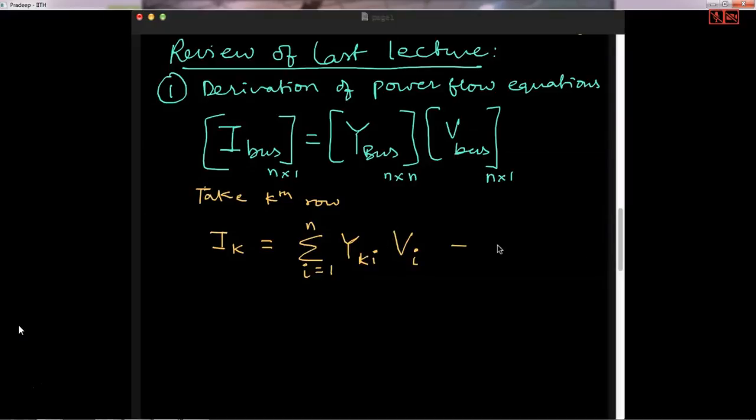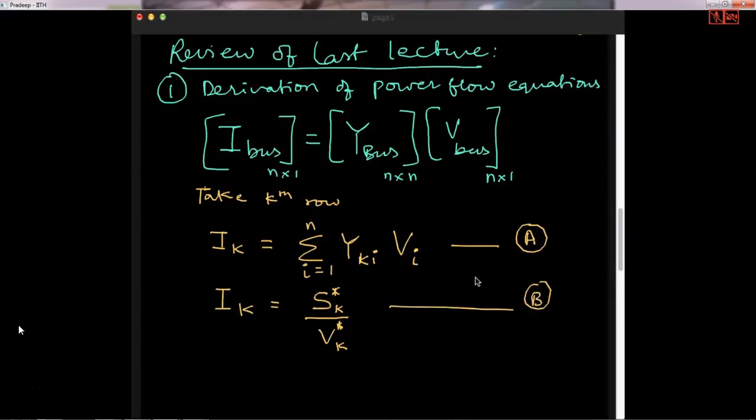So this one we are calling as equation A. Now I also know what is ik. The net current injected at bus k is nothing but the complex power of bus k conjugate divided by voltage of bus k conjugate. So simple again, power is nothing but voltage into current. So I just keep the current on the side. So this is again sk and vk. But you should be very careful with the sign of sk. So if it is a load, then sk will be negative. If it is a generation, then sk will be positive, because the current direction is considered as current flowing into the bus. So this is equation B.